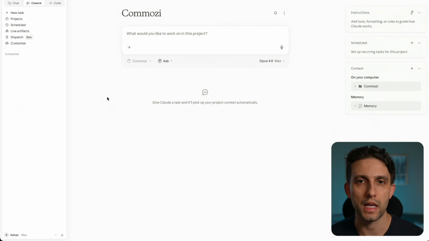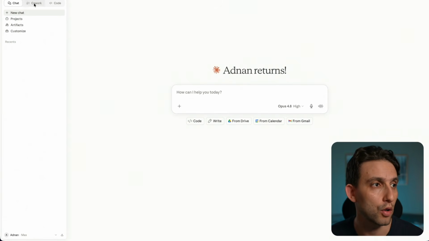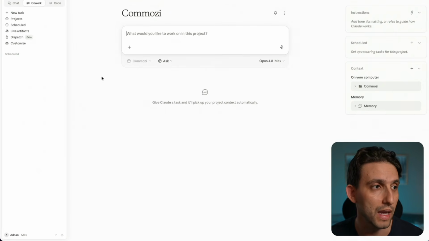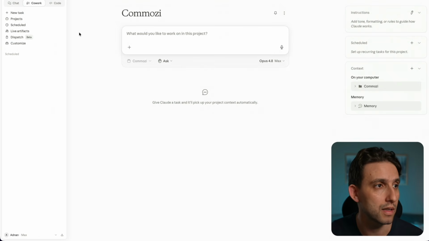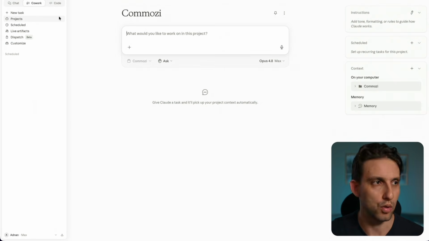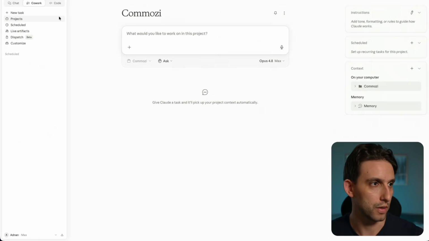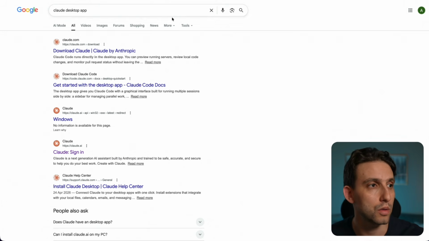So as you can see, I'm on the Claude desktop app, and it has 3 options. You've got the chat, so you can just chat with Claude. You've got co-work, which is absolutely amazing because it can read your local files and act on them and do a bunch of other stuff. And then you've got Claude Code for more advanced applications, for coding and knowledge work, but it's a bit more advanced if you're not familiar with Claude. To download the desktop app for Claude, you just go to Google and type Claude desktop app, download it, log in with your account and you're in.